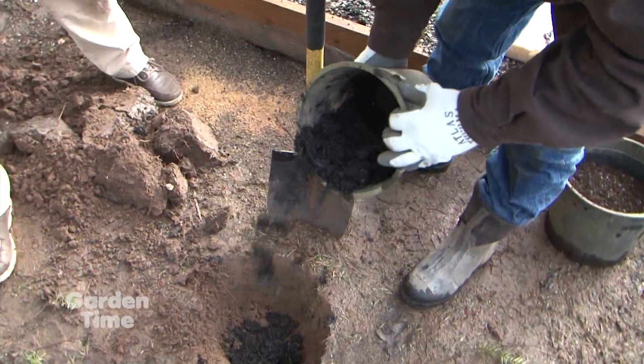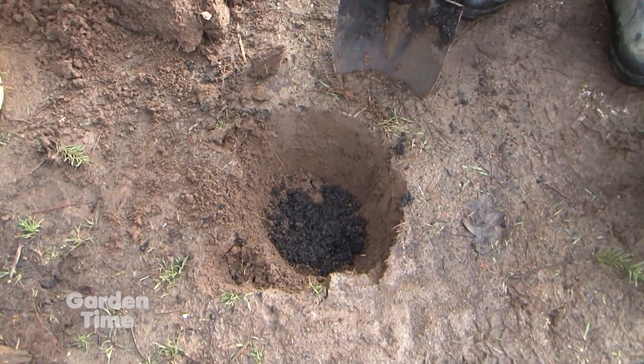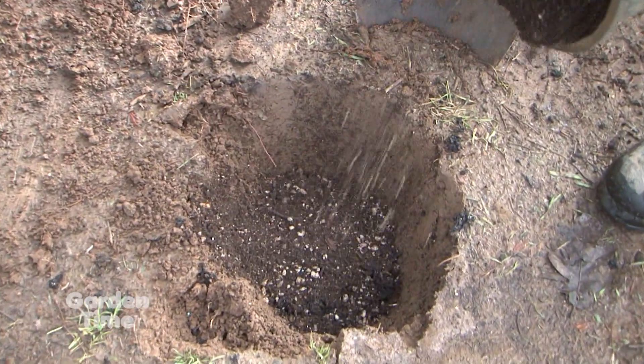So how do we take care of them once we get them home? What we'd like to have our people do is dig the hole about a little larger than the pot and a little wider, and then put in some potting mix which we sell here that's been developed specifically for lilies, plant that, cover it up, and then give it a little bit of water and just let it go through the rest of the summer. Don't overwater them — water them once a week. You don't want to plant them somewhere where there's going to be standing water or you're watering your lawn every day, otherwise the bulb rots.